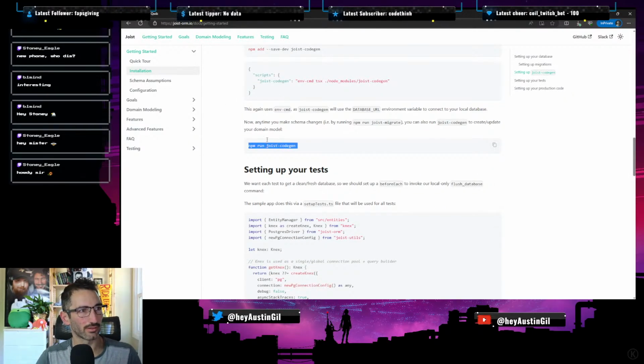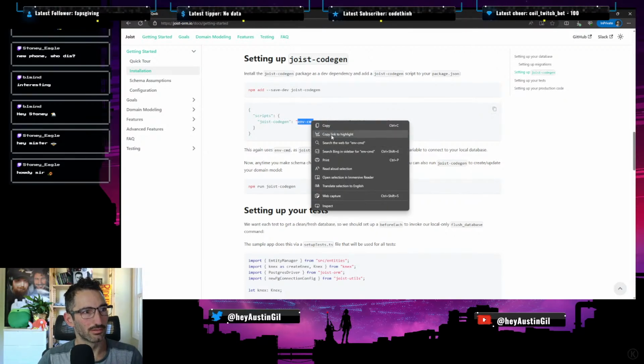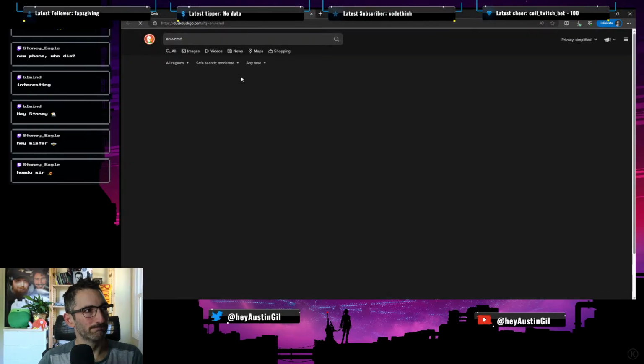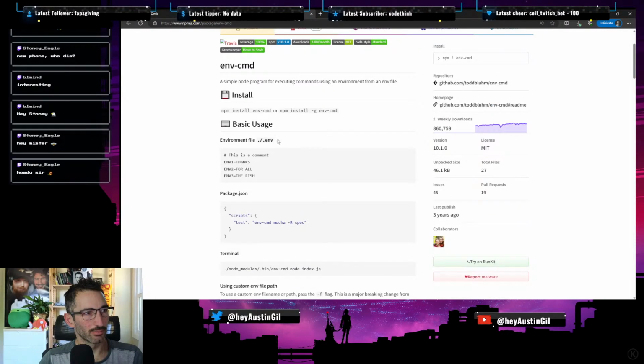We're going to try this. Okay, so we got this thing. What is... I don't have this thing. env cmd. Environment file. Cool.